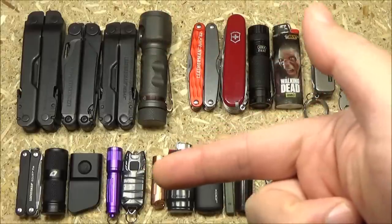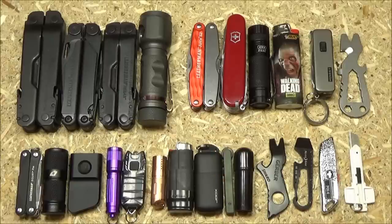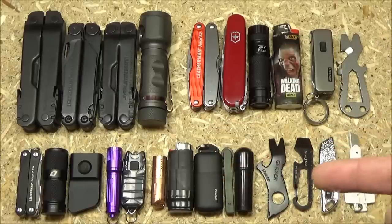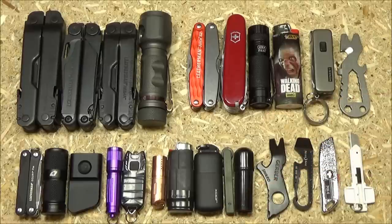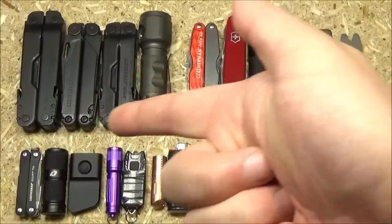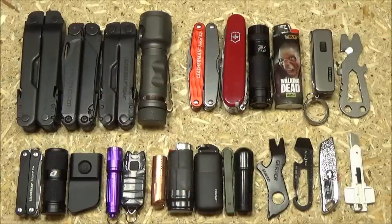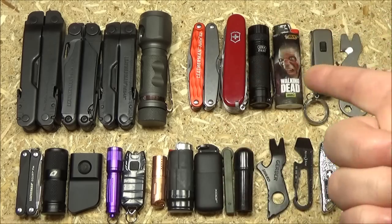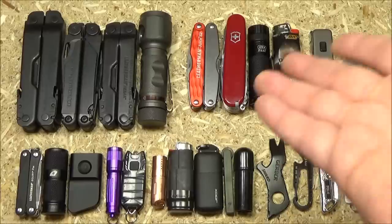To better demonstrate the pouches, I'm going to show you samples of items you could fit in each pouch. I have tools and items arranged in groups: the lower row is the smaller stuff, about two to two and a half inches in length. The upper quadrant is the larger or full-sized stuff — multi-tools between four to four and a half inches and a flashlight around four and a quarter inches. The middle category is stuff around three to three and a half inches, like typical Swiss Army knives and a regular-size lighter.